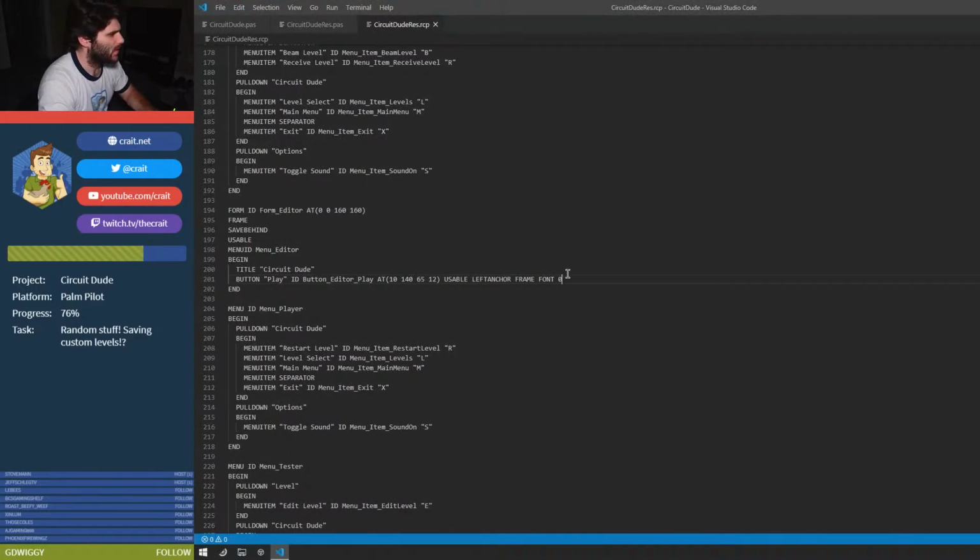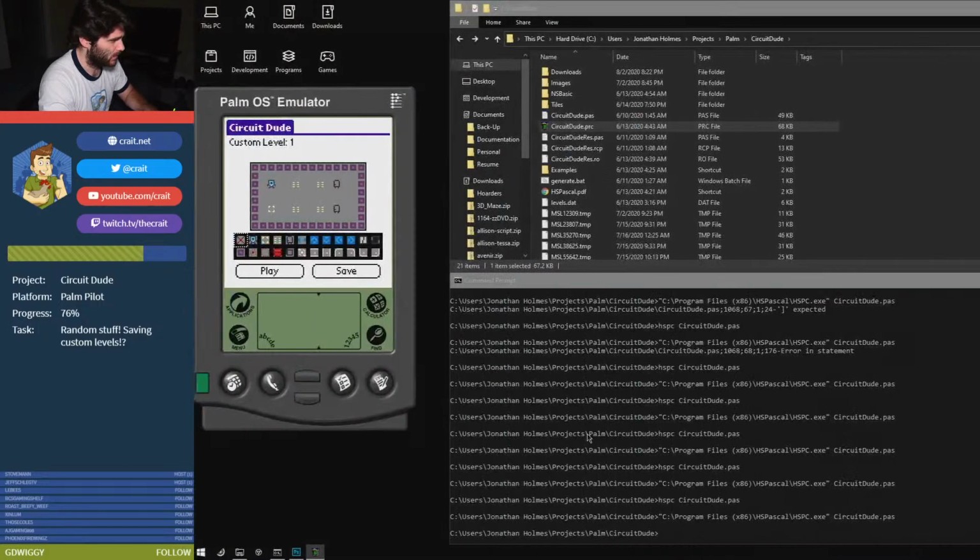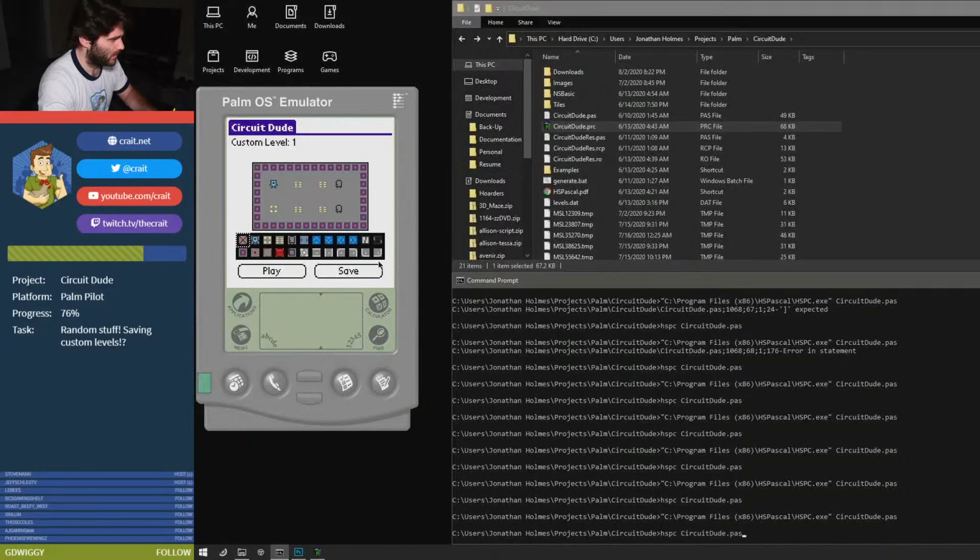Yeah, since we don't need the save button anymore. X, Y, width is 140, which is the width of the screen, minus 20, so 120 should go to here.